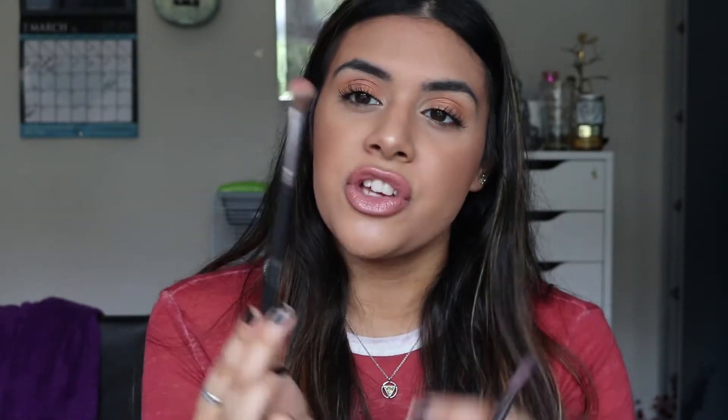Number six is probably my favourite of the two — it's really good for blending out the crease, especially if you're doing a cut crease and you need to blend out that sharp line. It gets in there because of its shape: it's flat but fluffy and just incredible. The pencil brush is more of a fluffy one as well, and it's really great for blending out the lower lash line too. I love these two.